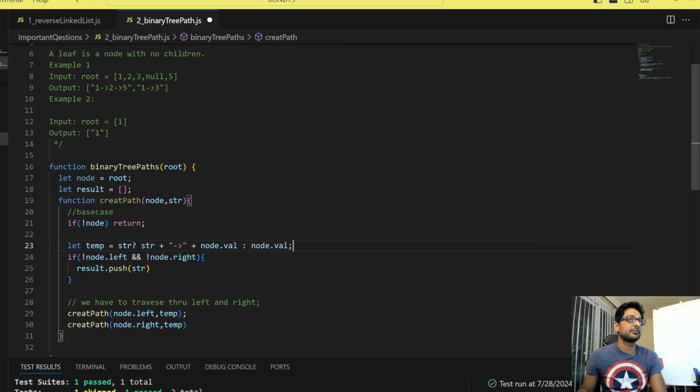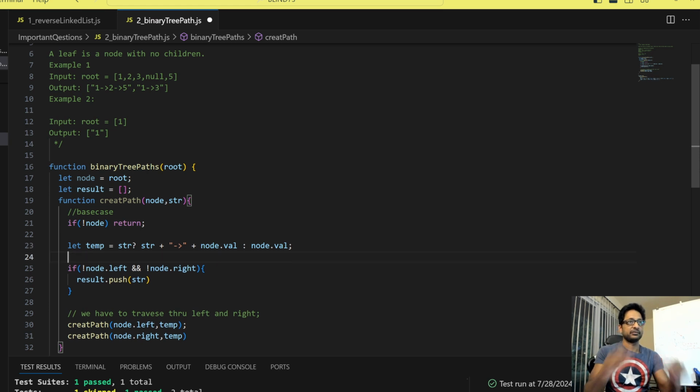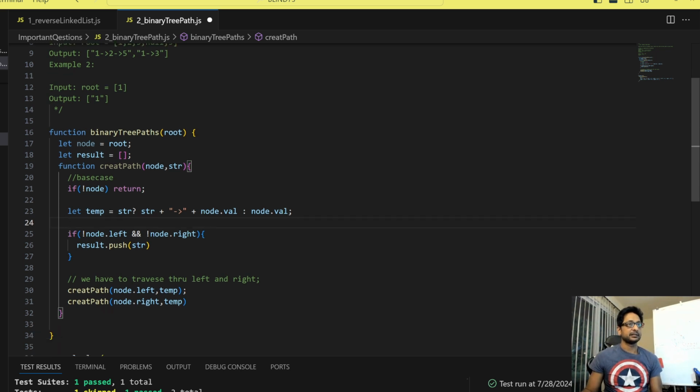So this one is for the first value, right? First time when you encounter the root, the value 1, we don't need an arrow to be added in front of it. That's why we did a conditional there, and this should work.